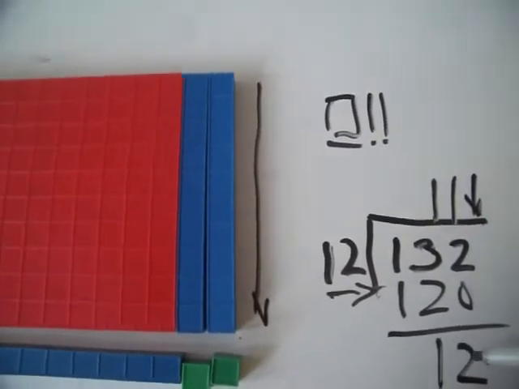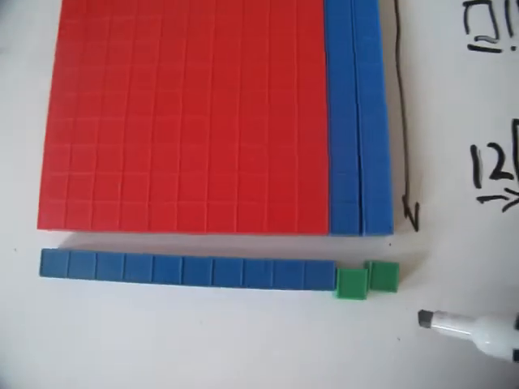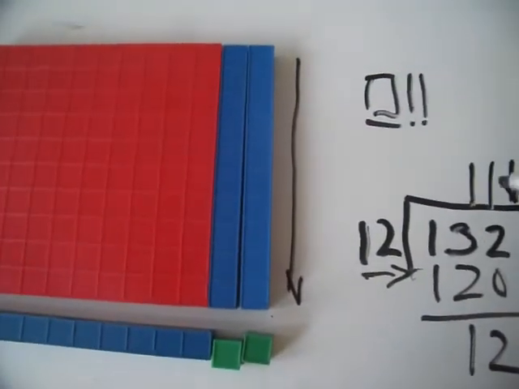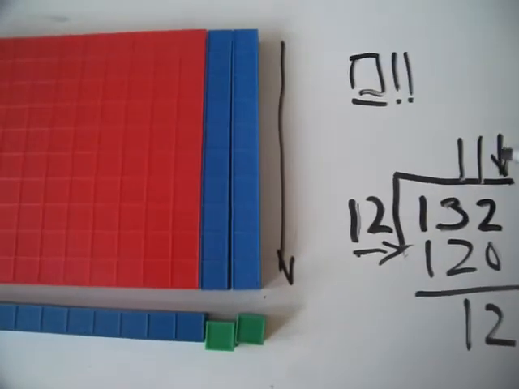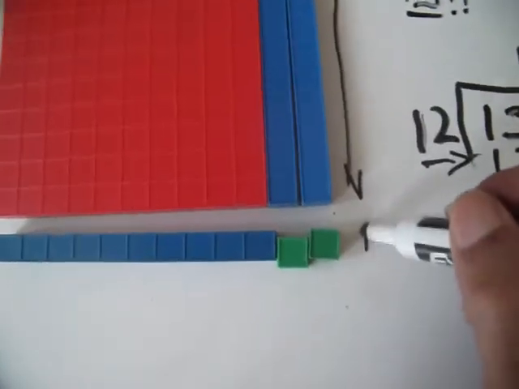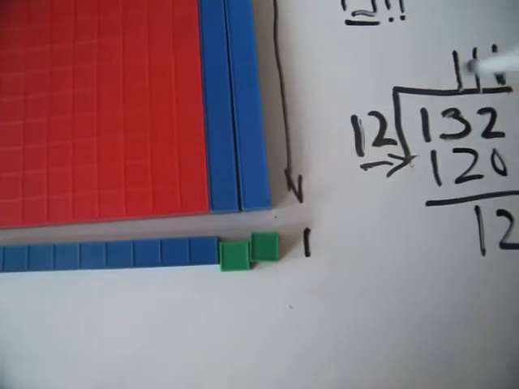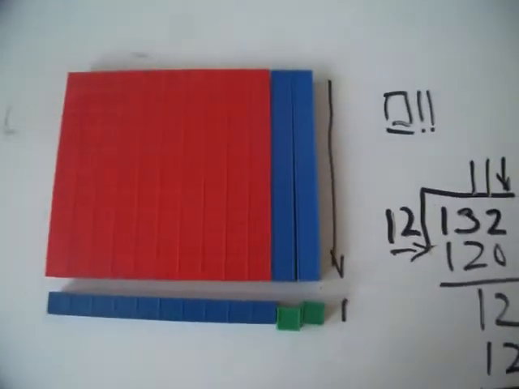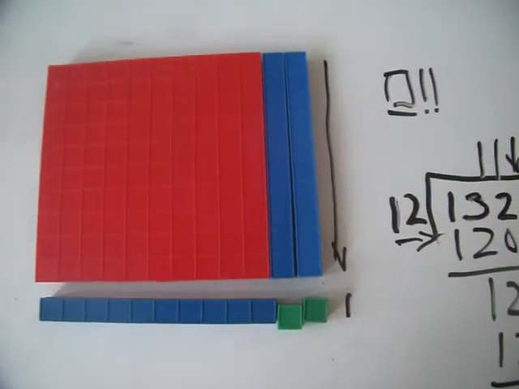Remember, I told you first we passed out that first 120 fast, and then we had 12 left, and then we passed those out. But I'm not done here. Now, if I just put 10, I haven't passed them all out. I have to go down one more. Right there. 1 times 12 is 12. Nothing left.